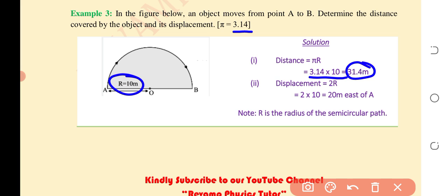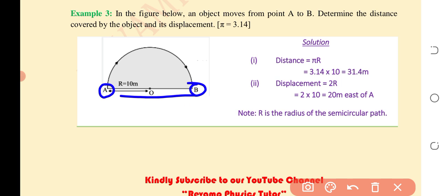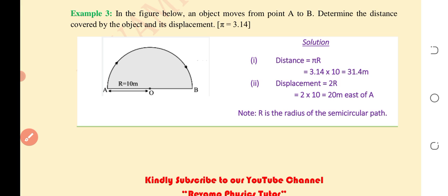Okay, remember distance is a scalar quantity, so we are not going to state the direction, because we have multiple directions from here, from here, from here. So we are not stating the direction. But in the case of displacement, it is change in position from origin to the final location. And that represents the diameter of this semicircular part, which is equal to 2 multiplied by the radius. And that is what we have here. The value of our displacement is 20 meters east of A. You can see that, 20 meters east of A. So that is our displacement. Okay, moving away from that, let's check.